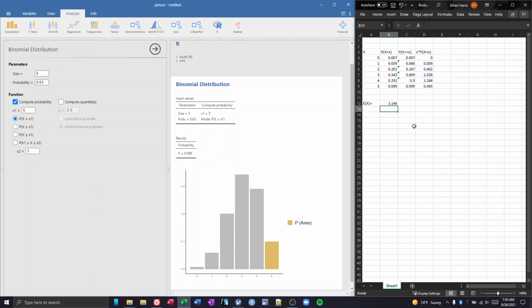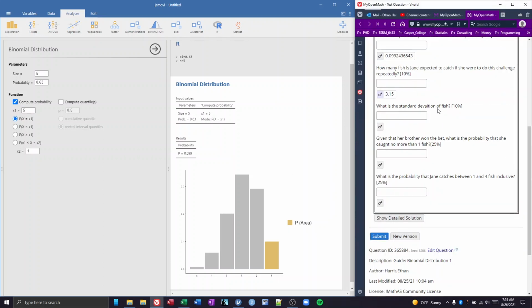Okay, so that is a way to do it, but with binomial, there's a shortcut. The expected value is also just the number of observations or the number of trials we're going to run multiplied by the probability of success. And we have those values already. It's just 5 times 0.63. And we get 3.15. So there's a little difference here. Once again, the reason is because we have a little bit of a rounding error. But yeah, n times pi is going to give us our expected value. If we were to run this scenario over and over and over and over again, then the expected number of fish on average is 3.15.